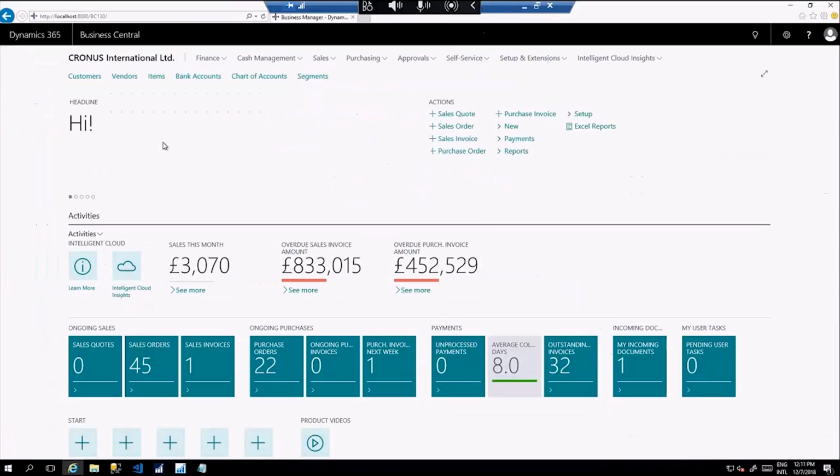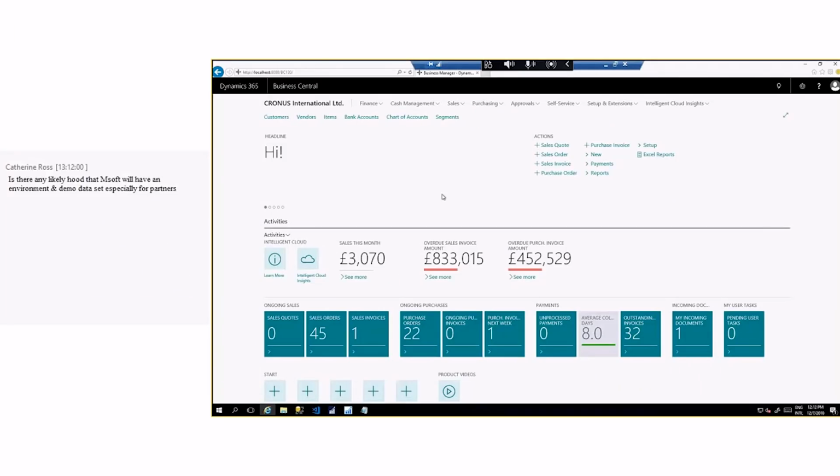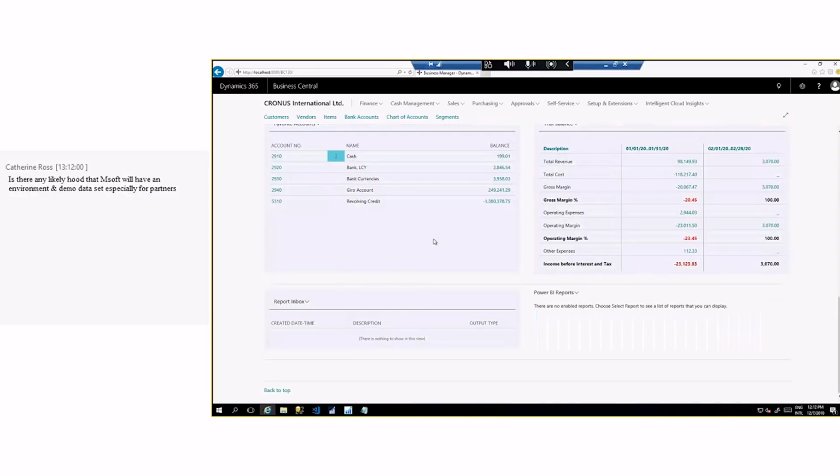just on the on-prem version, because I've got two different versions running, and obviously the authentication actually got mixed up between the two. I should have run the one version in an incognito window, but in the rush just to try and get online, I just didn't have the time to get all of that going. So one of the other things that is not possible with Business Central, with the cloud-based version, it's a lot easier to set up all the types of things that you actually want to demo.